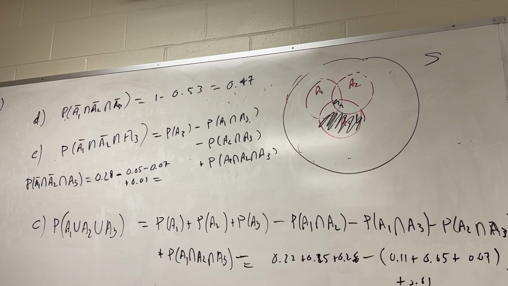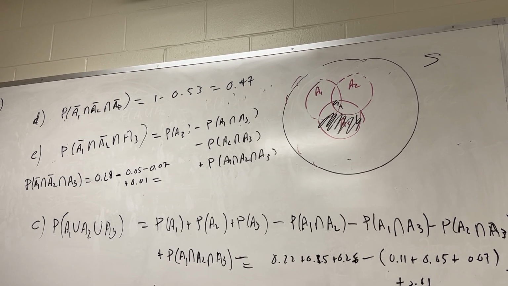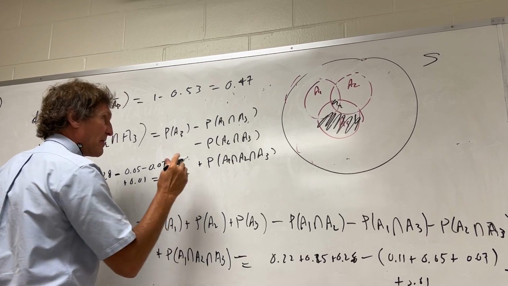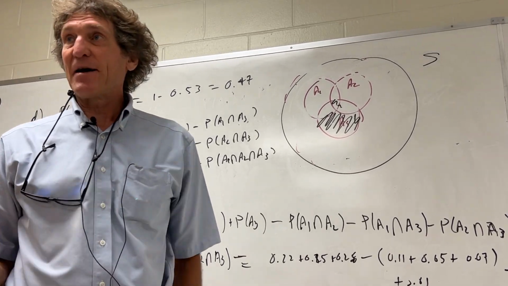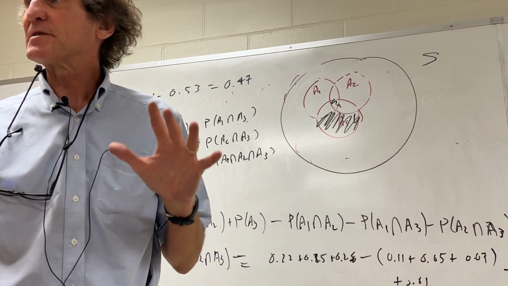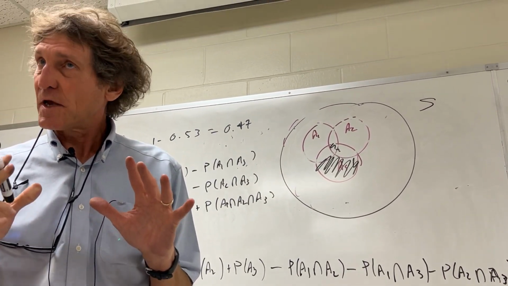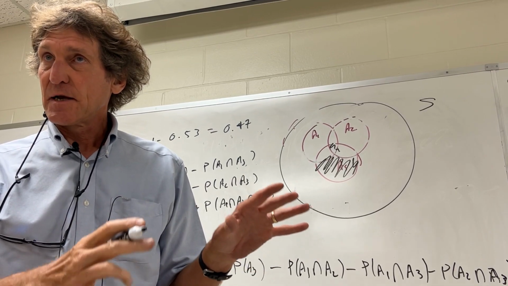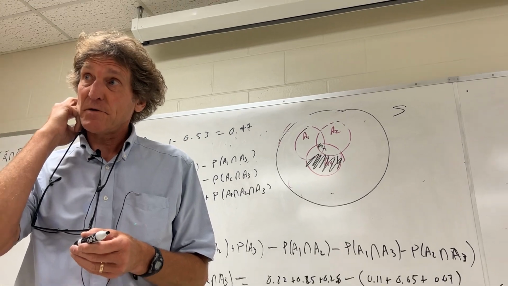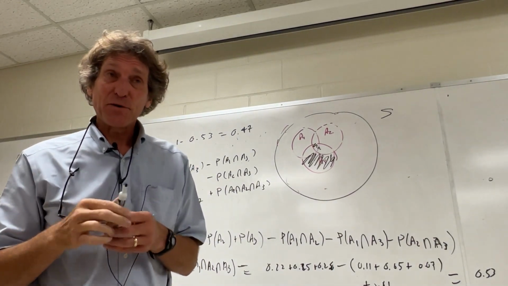It's supposed to be 0.17. Is that right? Yeah, that's right. All right, 0.17. But you all see what happened, how we did it. That's why these Venn diagrams are useful. If you can visualize it with a Venn diagram, you can usually get the probabilities, because the areas are proportional to the likelihood or probability of the event occurring. You with me?